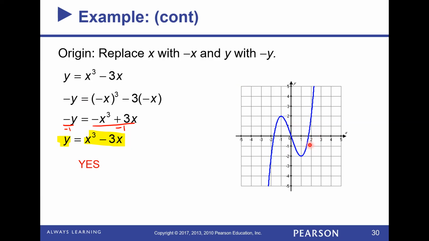So if I were to look even at a different point, it looks like our x value may be like a negative 1.75. Over here, it's a positive 1.75, but those y values are exactly the same on both of them. Okay, and so we can see that this one has a beautiful origin symmetry.